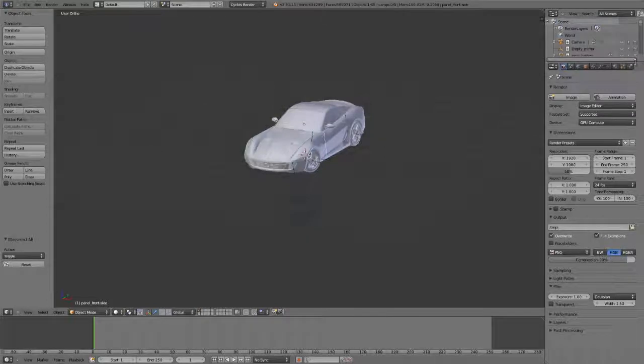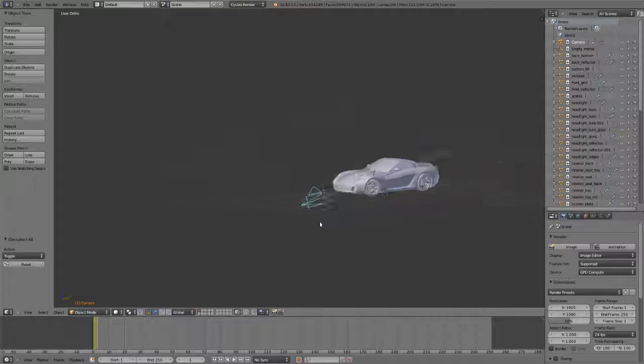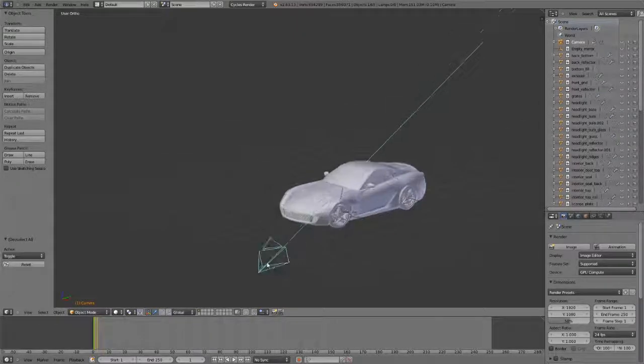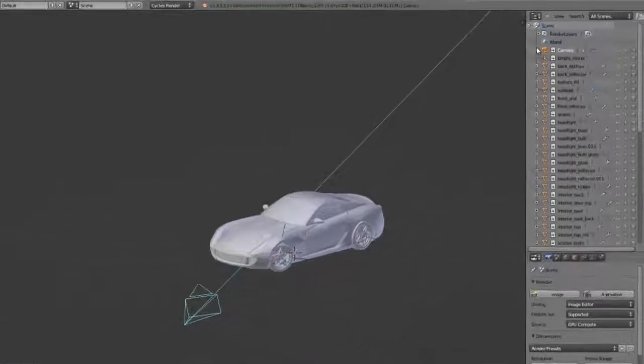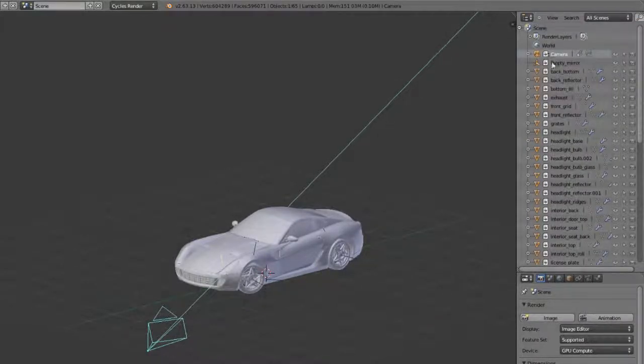You can also see that in the outliner, it has a new arrow, basically a file icon, to say, hey, this object is linked from another scene. Well, let's take our camera here for an example. If we wanted to use this camera as a starting point, but we want to animate it around, well, we don't want to have to just recreate it. So what we can do is, if you look at the camera here, we can just right click or, no, wrong one. Okay, you can't do it from the outliner, I don't believe.